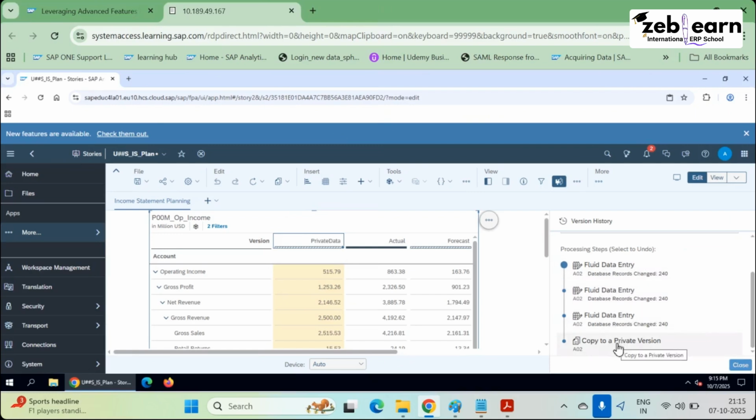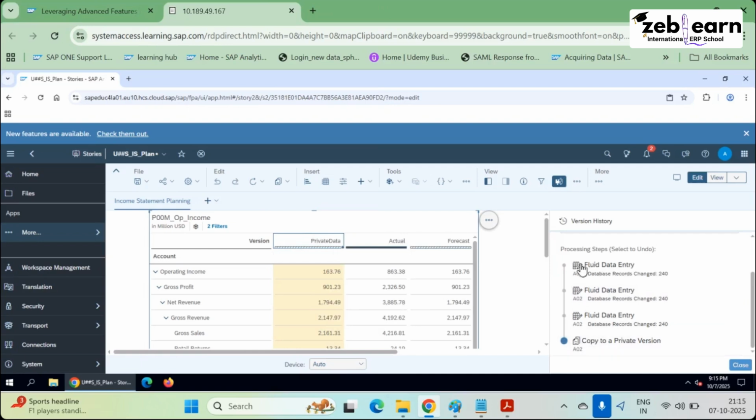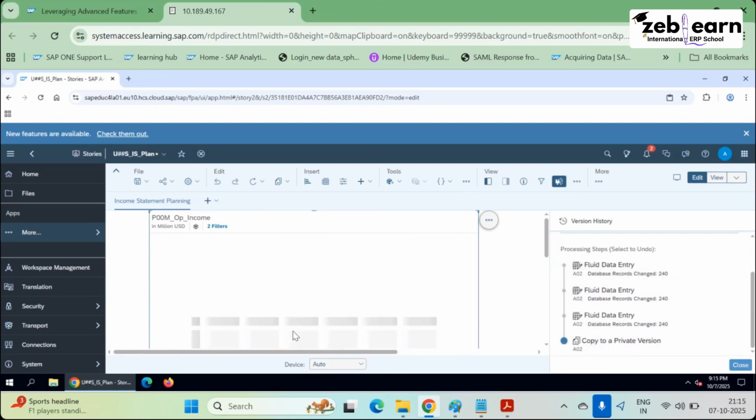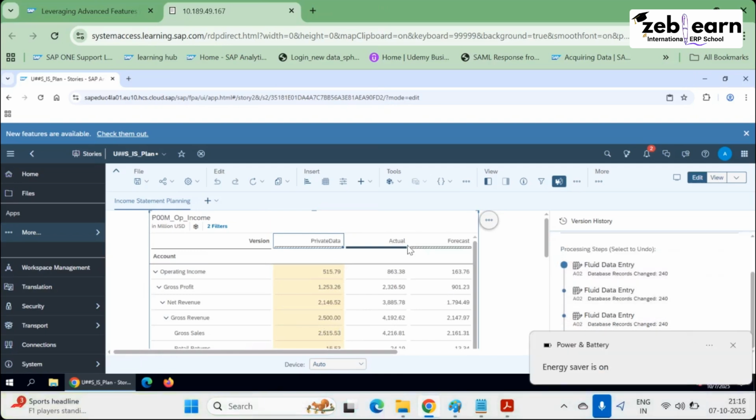So if you go into the first one, suppose I am selecting the copy of the private version, it will take you back into the state where you were. Clear? Undo changes will also work the same way, but if you select the particular place where you want to see what the number was earlier, you can just select it and see it. Let me go into the last one, so it will make the number change here to 2533. Clear? So all the states you can jump in and see the data over there.